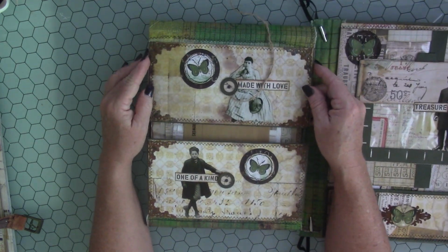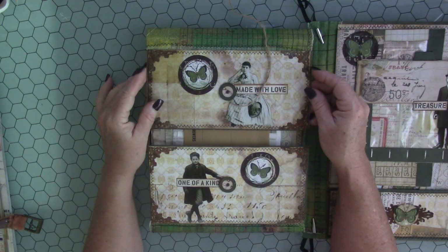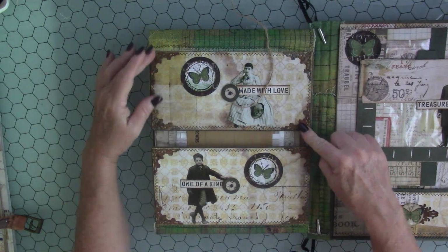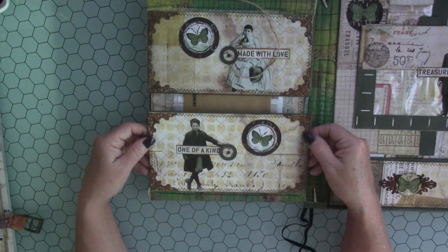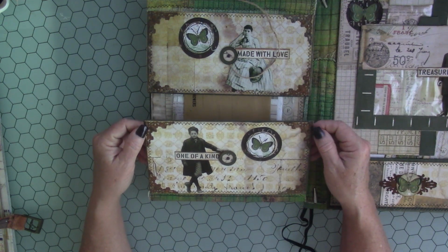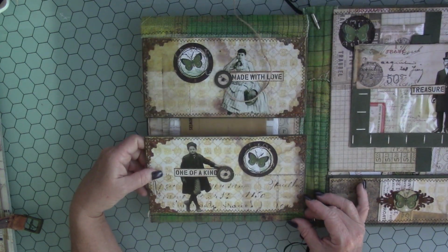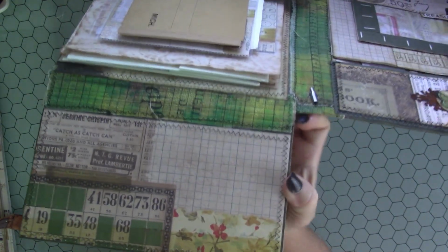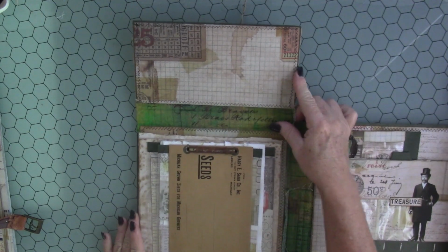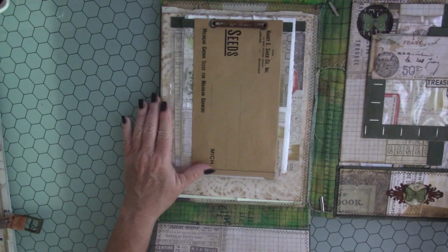So just part of the thought process when you're putting these things together. And yeah, so I just used some photo corners here. Again, any kind of metal I ever purchase, I throw it in a pile to be rusted. So everything is rusted, and I love the way that looks. This is just the way I decorated the inside of these little flippy floppy things right here. And again, I didn't do any embellishing. I just left the paper as is.